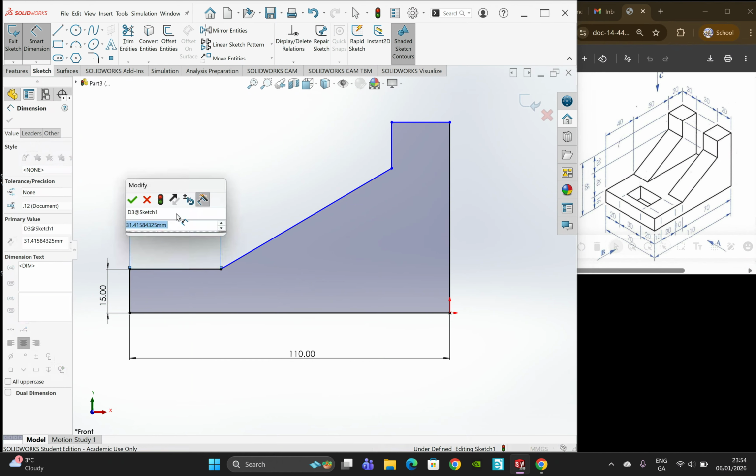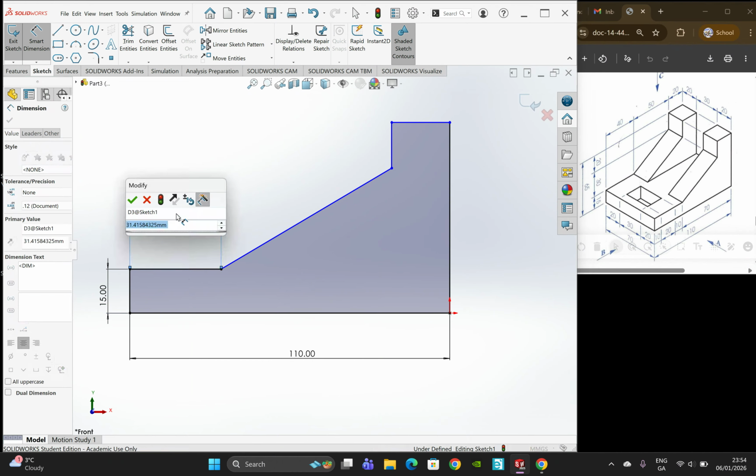Now I want to cut the hole into it, so I have to go to Features, Extrude Cut. And what we're going to do now, instead of blind, I'm just going to click up to next, and it'll just go exactly as it's meant to. There we go. Take the green arrow. There is another object done.